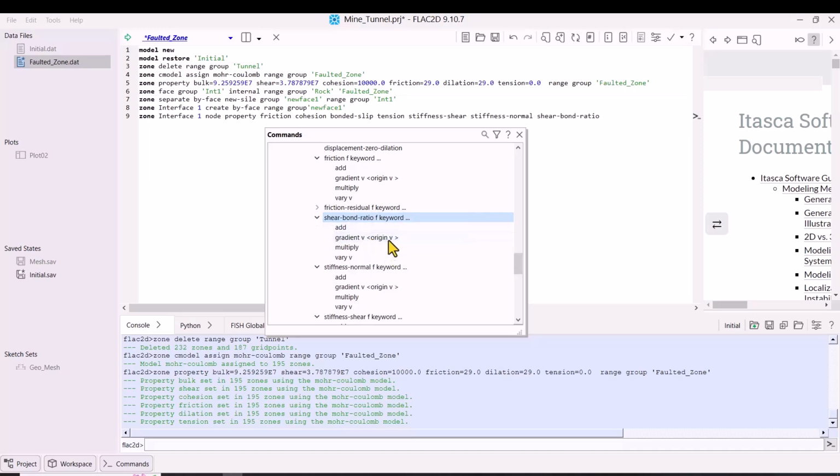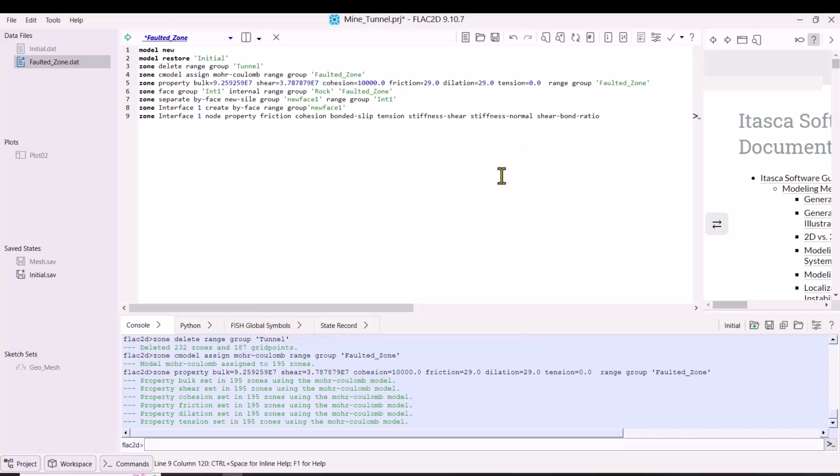Okay, friction is 29. Also we have dilation 29. Oh, excuse me, friction is 20.